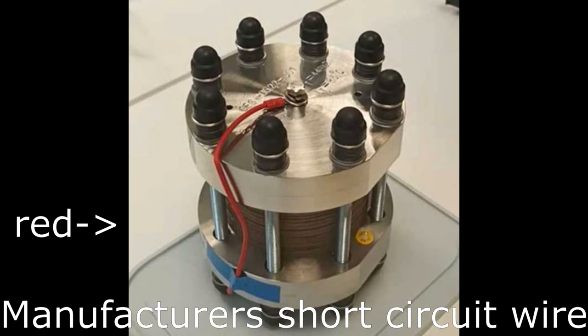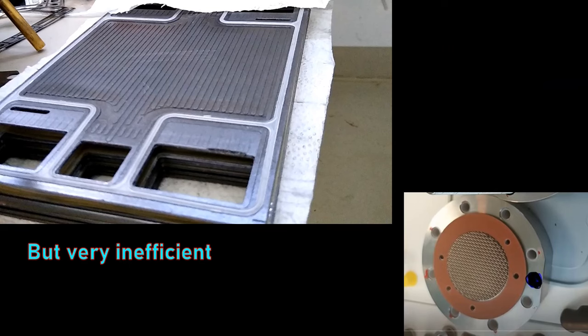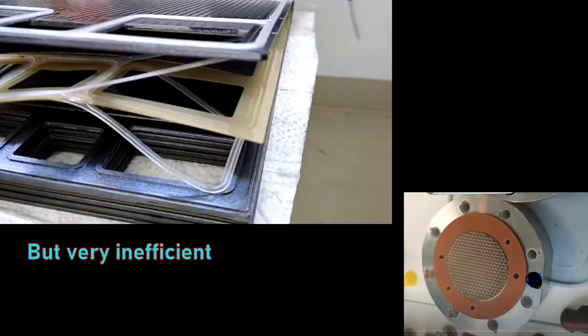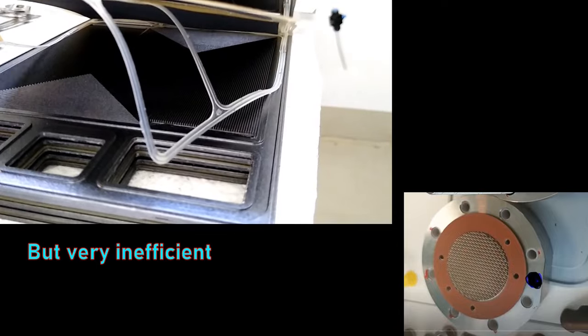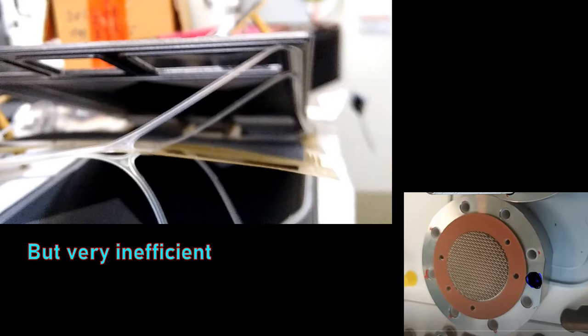So we have a short circuit relay which short circuits the electrolyzer. Because if we take a look at the fuel cell, here we have carbon plates with a flow field where gases flow in an optimal manner along the membrane with different catalysts. Here we have a titanium high-pressure stack with a metal mesh and different gaskets and different catalysts. So also different prices. We see both are very specialized on either gas, liquid, or the output.